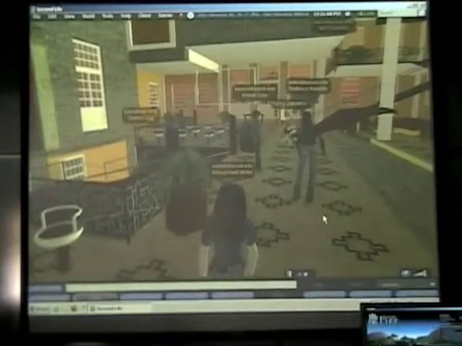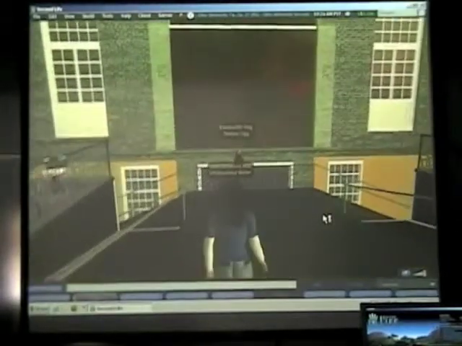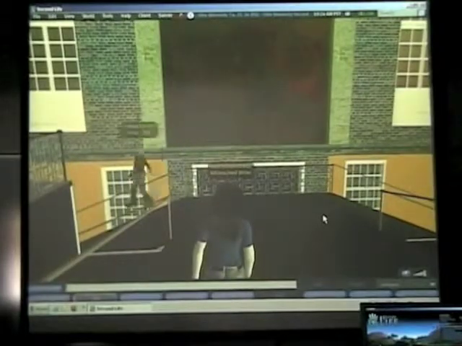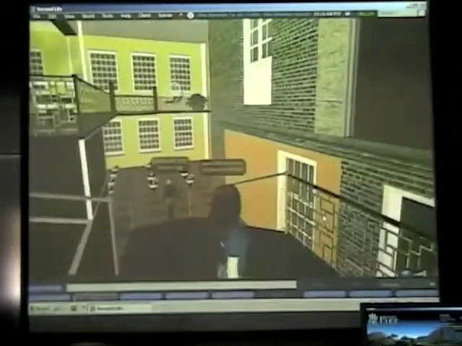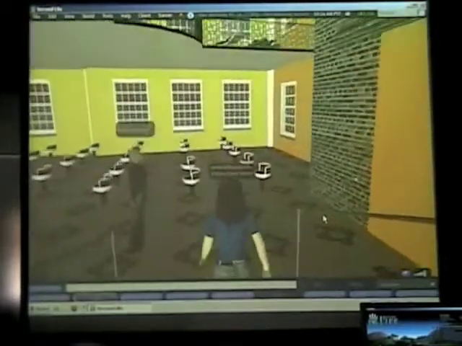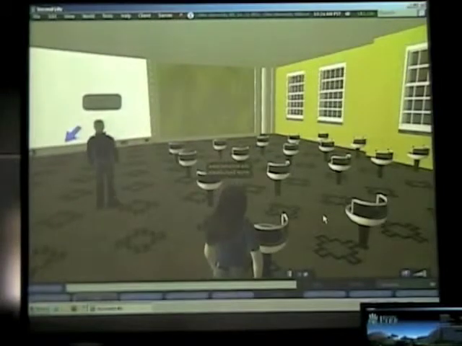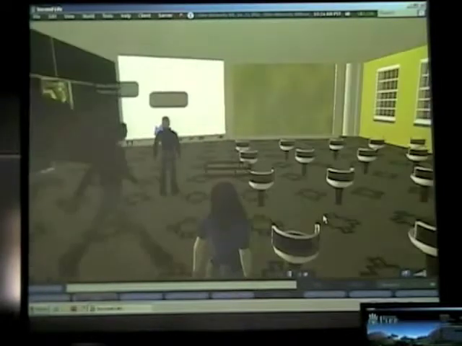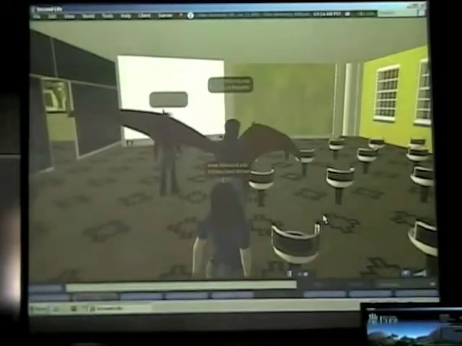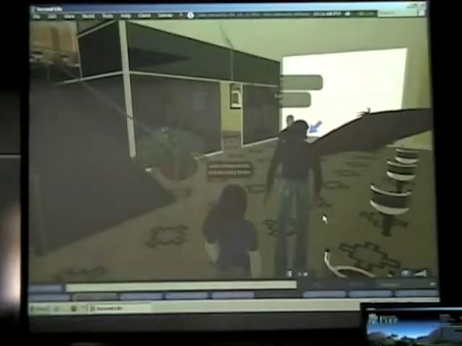So we take a walk downstairs, and it's important to mention too, you notice on the outside of these buildings, we built them all, quote, in the spirit of our real world campus. So the architecture on the outside, many of the buildings are based very closely on buildings on campus. The insides are all completely different, and you have to take into account the unique usability factors in Second Life.